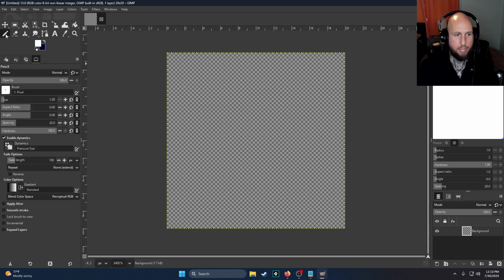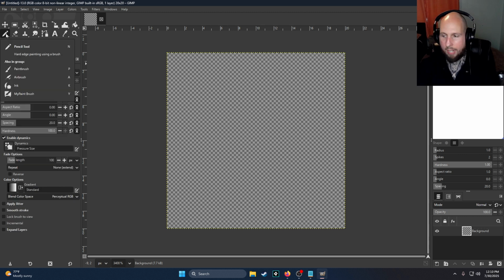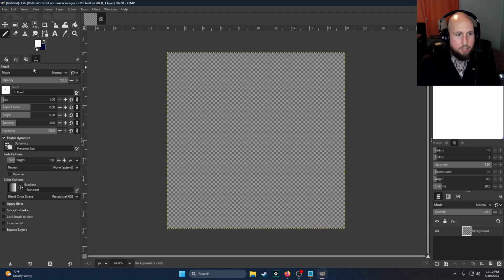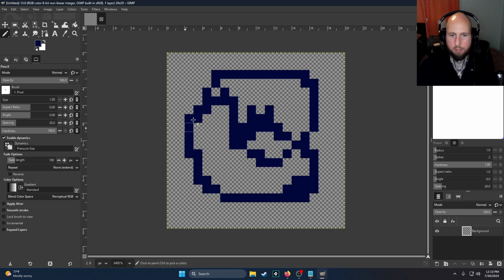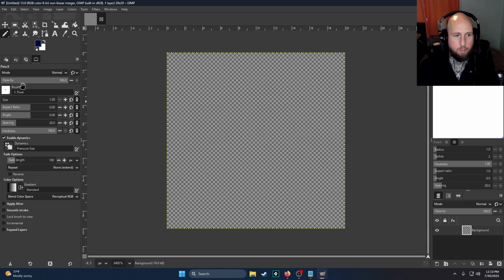If I click that or hit N, oh, sorry, I again bumped my microphone, which is not a great sound, right? Because it vibrates. And then say select the color and I'll make it dark blue so you can see it. And then I can change the size. I'm going to make the size to be just 1 pixel big. And this is me drawing pixel art. I'm just clicking and holding.